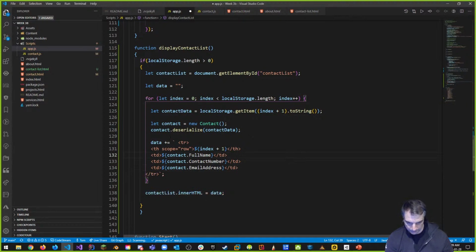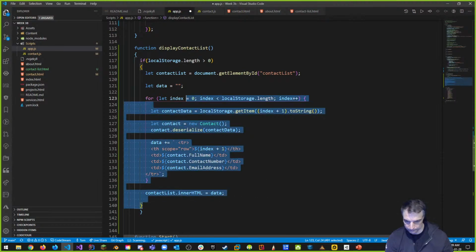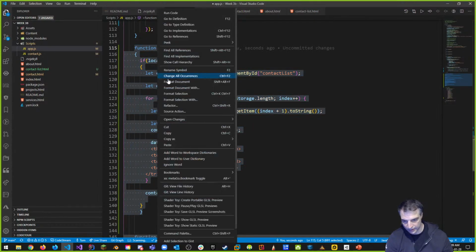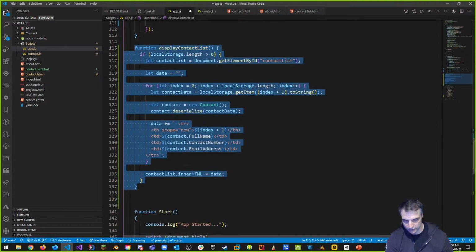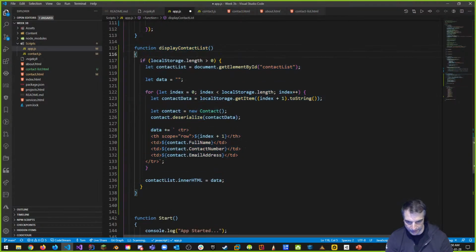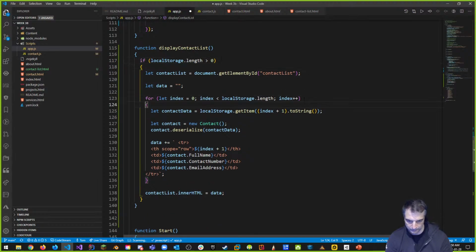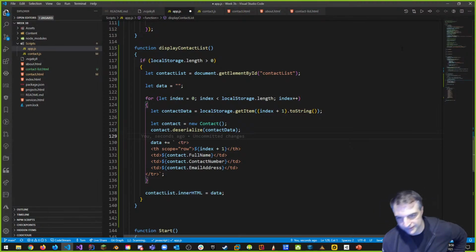Are you with me? Before we go on, I'm just going to make this so that it is formatted properly. So again, I can just select all this, right click and format selection, which is going to format it slightly wrong for me, but I can take away the curlies and put them where they're supposed to be in the right order, just so you can see things properly. Are you with me? So check mark if you're with me, X if you're not.